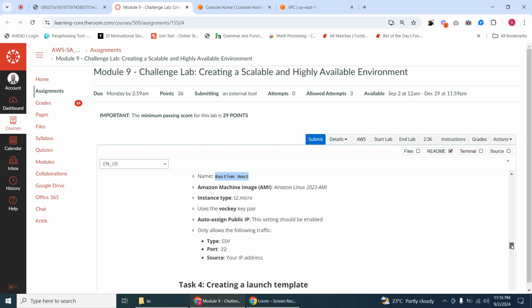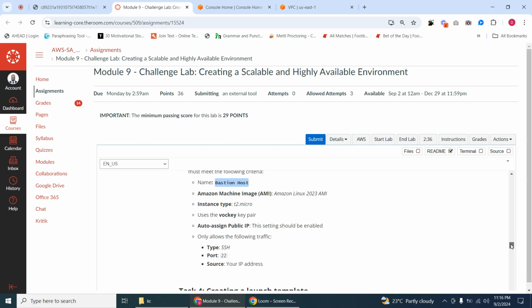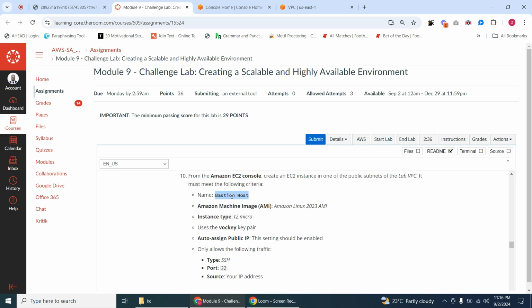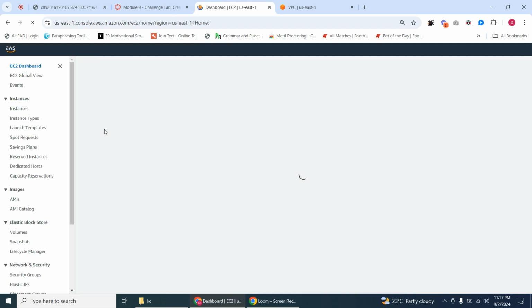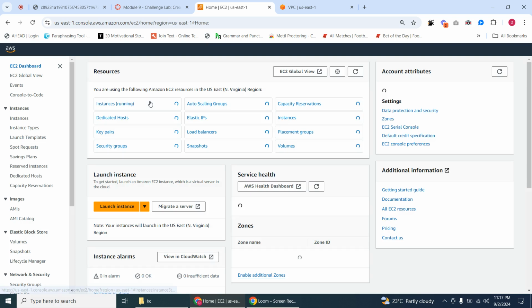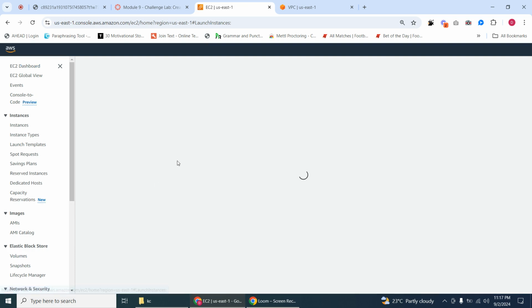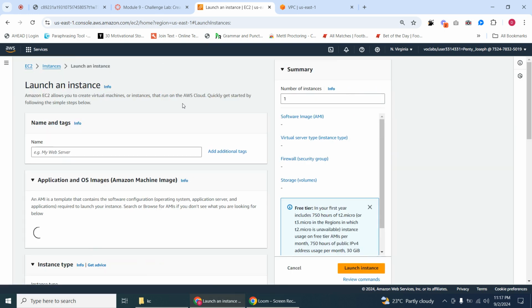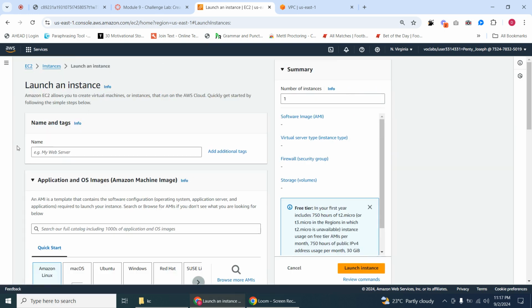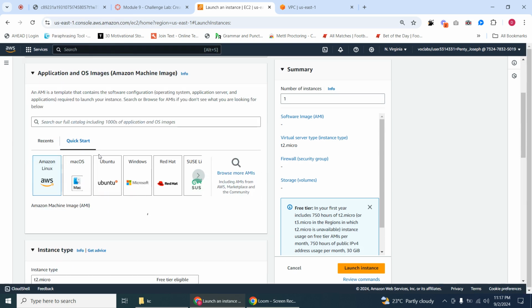Okay, so we allow SSH now. Okay, good. Then let's go to the console. Let's type EC2. So launch instance. Give the instance name Bastion host.